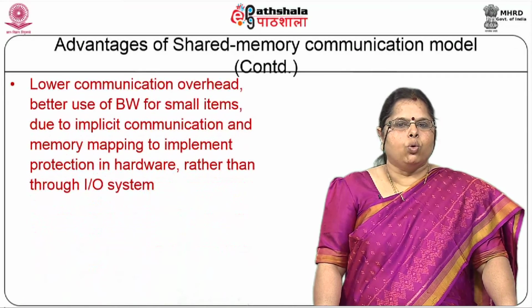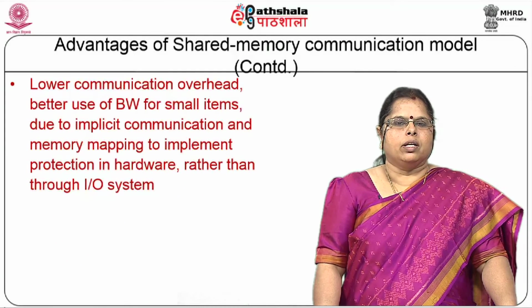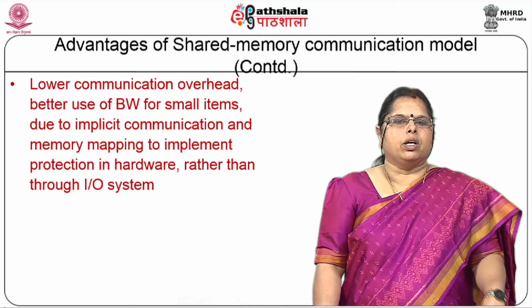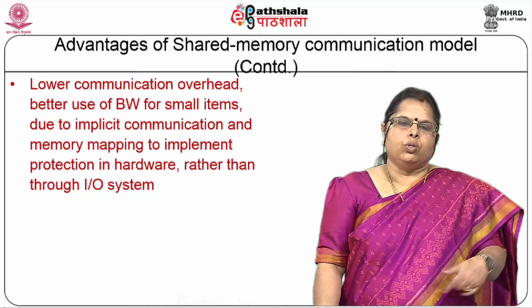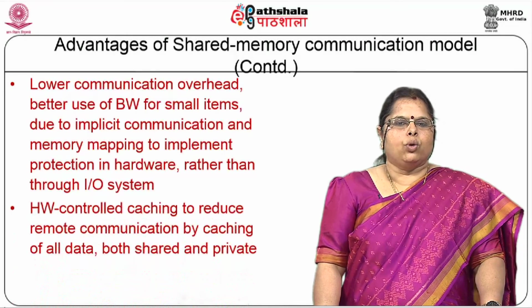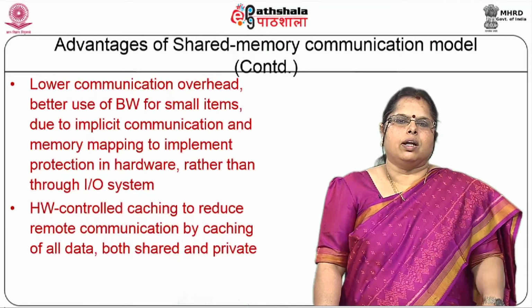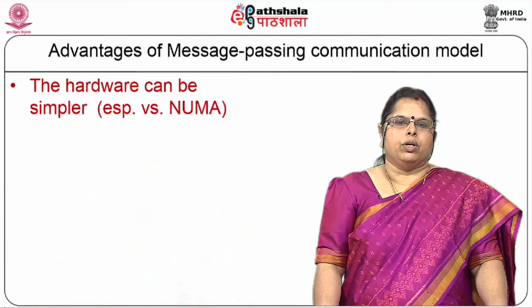It also has lower communication overhead, better use of bandwidth for small items due to the implicit communication and memory mapping to implement protection in hardware rather than through the I/O system, and hardware controlled caching to reduce remote communication by caching of all the data, both shared and private. So, all these are advantages of your shared memory communication model.